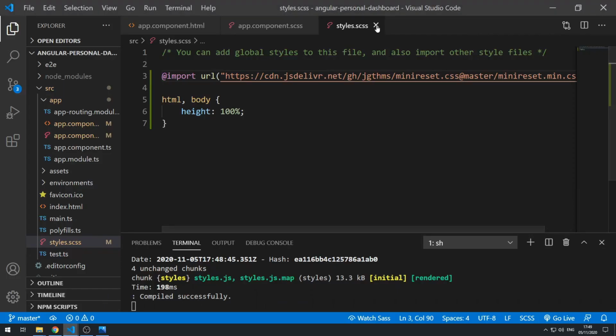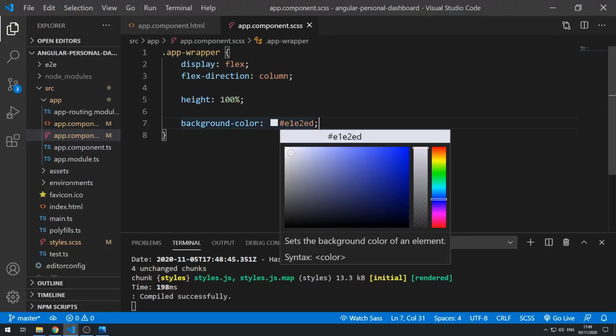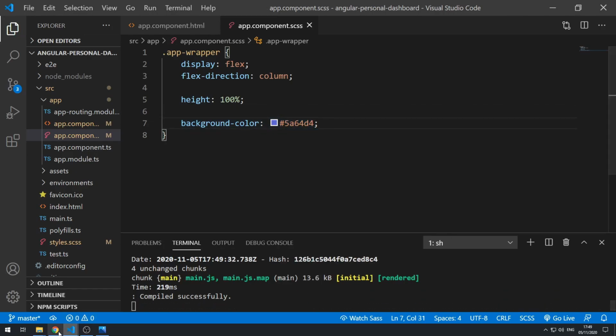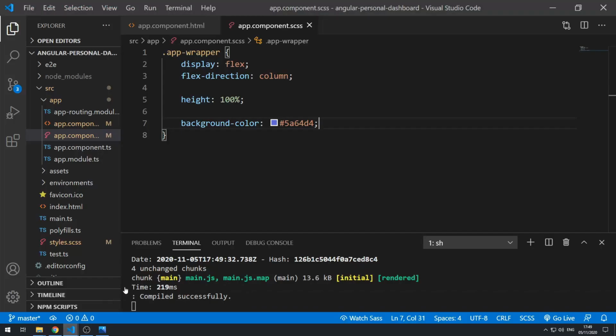So let's go back to the code. Let's close this, and this now has the full height of the UI, and it's this color here, right? We can see this more clearly if we change this to something a bit more dark, something like that, and go back here, and now it's changed this color here. Cool. All right, let's go back to the code. Let's just Control Z that, undo that. Okay, save that and go back here.